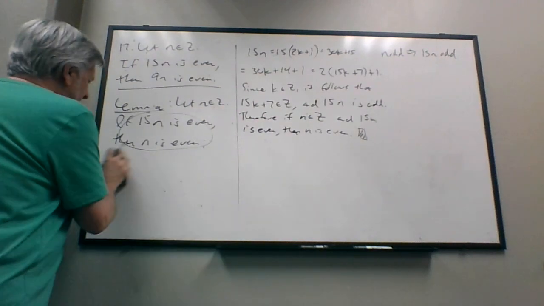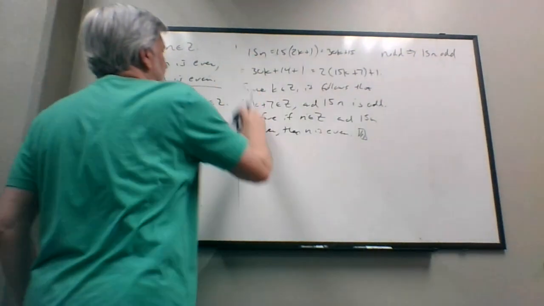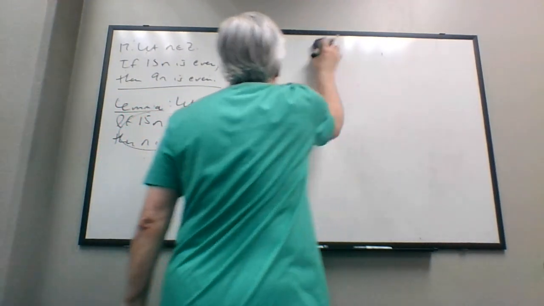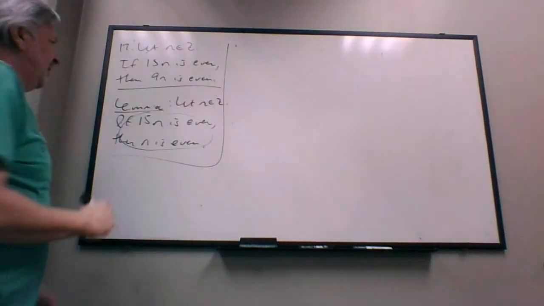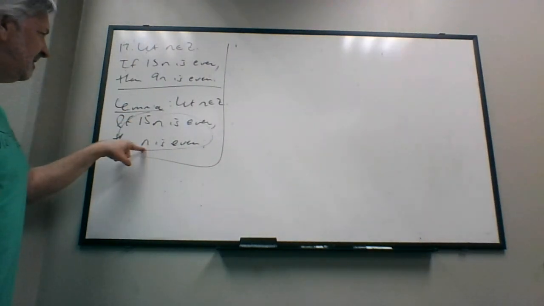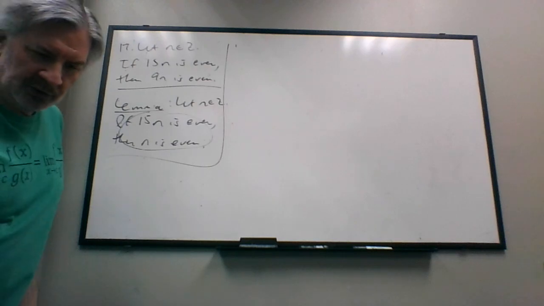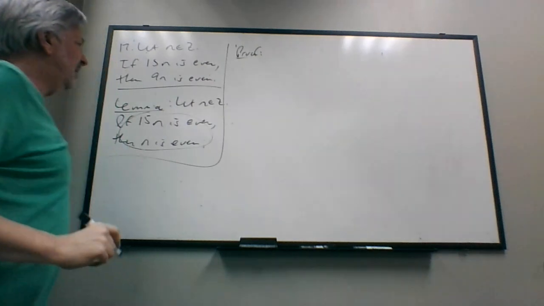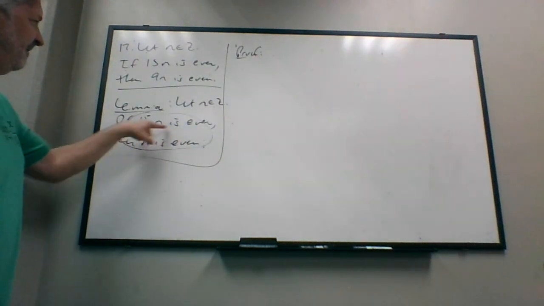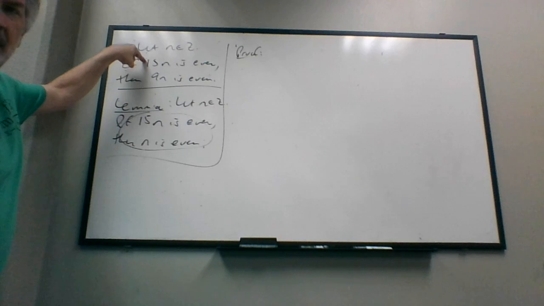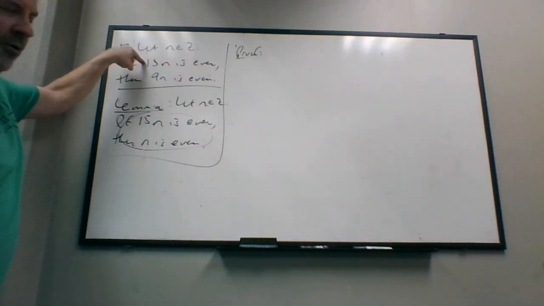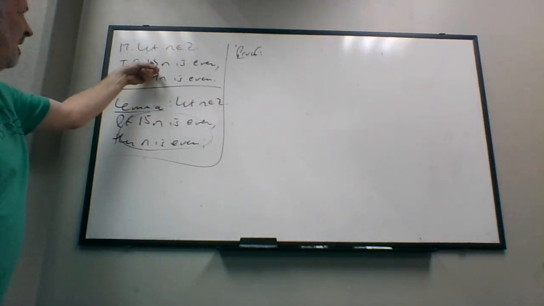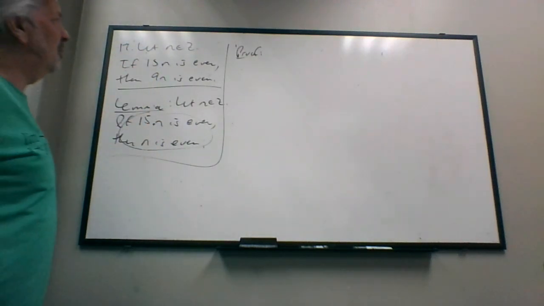Now we're going to go back to the proof of my original theorem here. I can use my lemma. Again, what does my lemma do for me? If I start with 15n, it gets me to simple, complicated to simple. So now let's go back to the proof of number 17 here. Notice in the hypothesis of my lemma, I have 15n is even, which is the hypothesis of my theorem. So I'm actually going to prove 17 directly, because it's complicated to easy. If I start with complicated, I can go to easy.